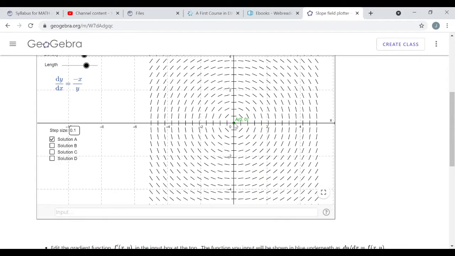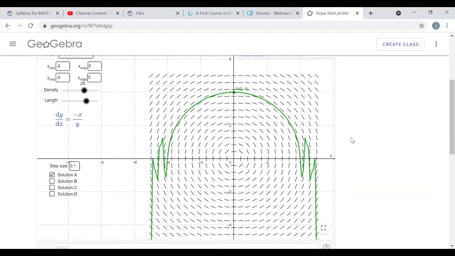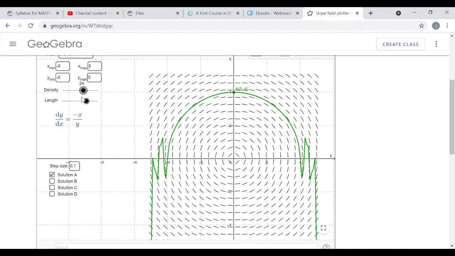So I got the solution put up. Now let me put in the solution at the point (0, 4). So I clicked on that point there. Here's (0, 4). And then, all right, now it kind of deforms here. It is a computer, all right, it's not perfect. Actually, see, once it gets down to y equals 0, things get crazy. So you're really getting just the top half of this circle. All right, but it should be a circular shape. But if you're talking about explicit functions, not implicit, something where y is actually a function of x, see how it's the top half of a circle here.